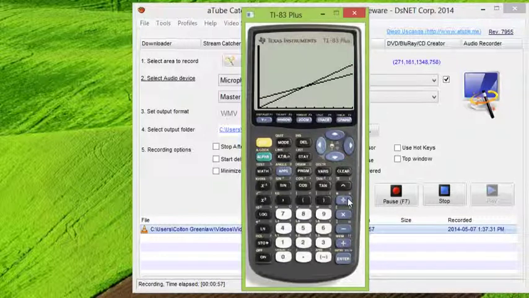Okay. So we can see our intersection point. Can you tell me what that point is? Second, trace, 5, enter, enter, enter. Good. Right? So what is this saying? After 5 hours, it's $70. Yeah, after 5 hours, both options are $70.